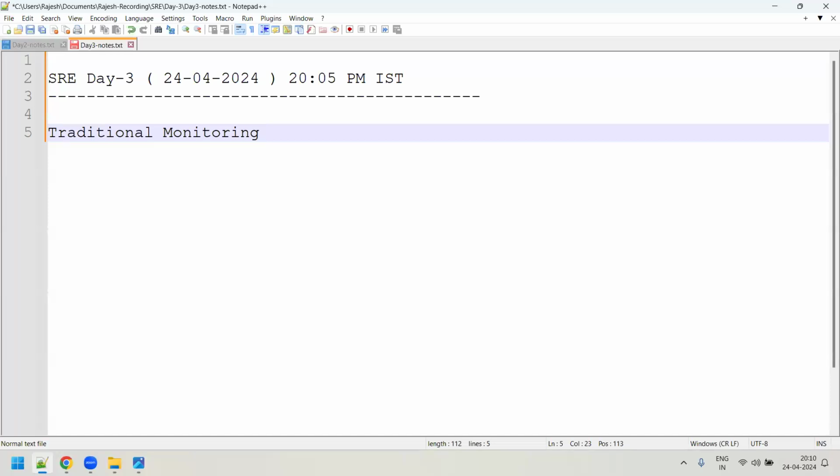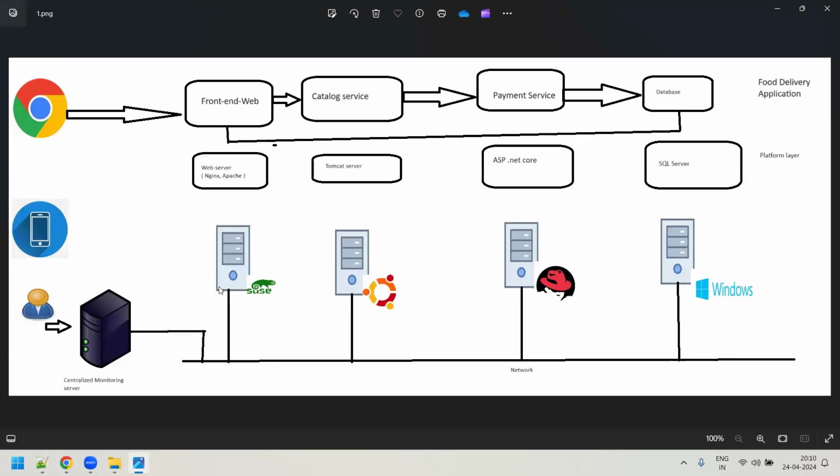Now, what happens if any issue happens in the server? Say for example, here in this diagram, assume that this server itself goes down. If the server is not responding, obviously even your application will stop responding. So what is the traditional method that happens in your company?